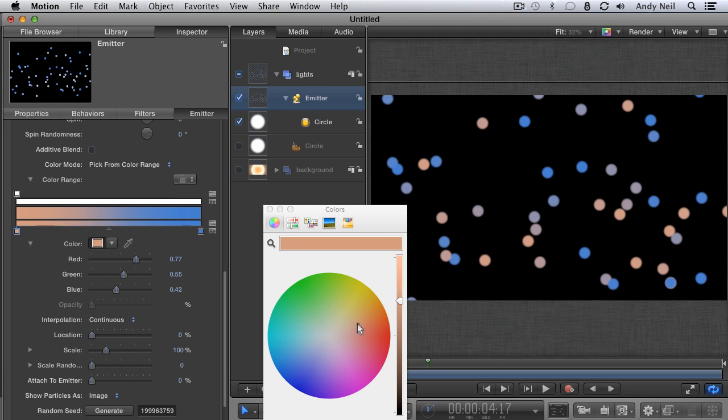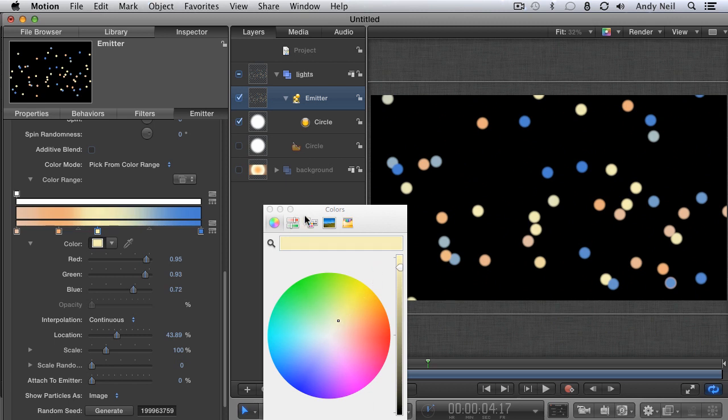I don't want the colors to be too saturated, so I'm going to go about here for sort of a pale orangish color. Click on this little bar to add a new color tag and give it another color. Do this 4 or 5 times for variety. Again, these colors are completely arbitrary, but I'm going for sort of a blurry light look, and I don't want my particles to completely clash with the background I created earlier.